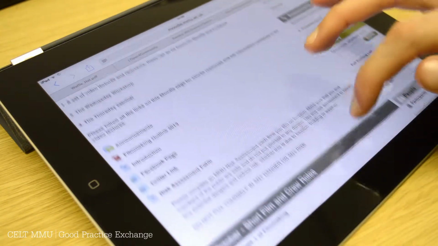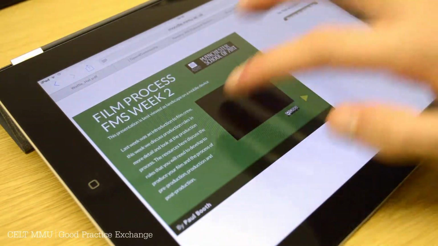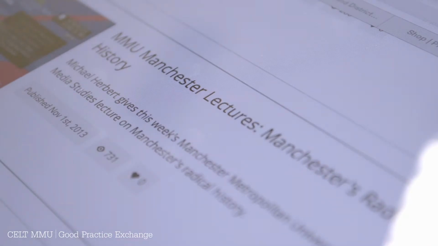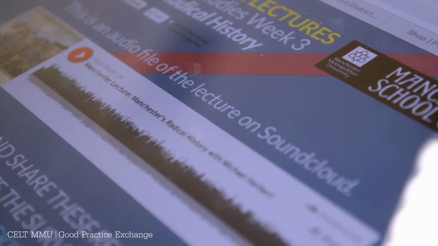To introduce these materials, I use Moodle as our learning management system, but also develop networks and communities. First and foremost, these are Facebook. So these are networks that students already use. I'll build a community on Facebook and provide links to the resources through these, which means students can access the resources anywhere and at any time and use Facebook as a forum to discuss the resources and communicate with each other.